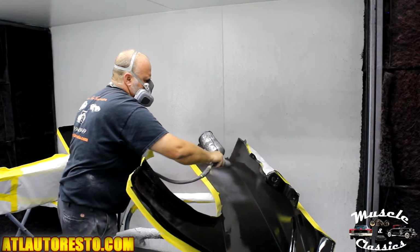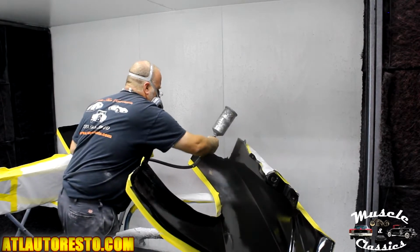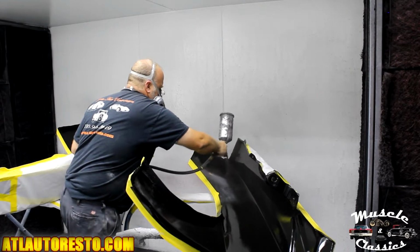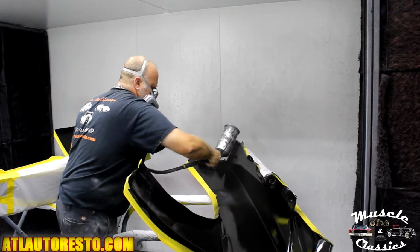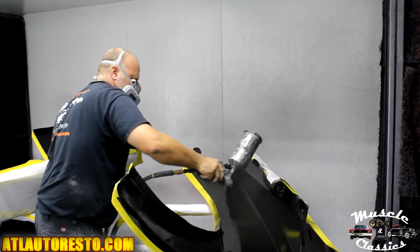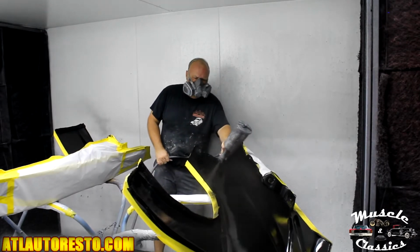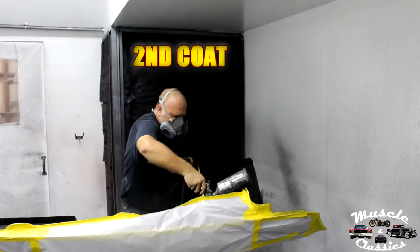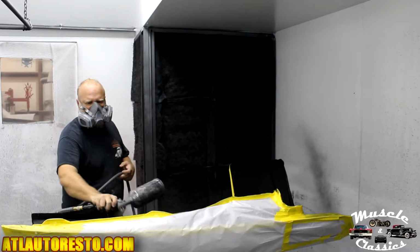Now, I know Mark makes this look effortless, like anyone could do it, but with over 40 years of experience, painting is second nature for Mark. What we have learned about Mark is he's a man of very few words that likes to let his work speak for itself. So as we continue inside the garage with Atlanta Auto Restoration, pay close attention to all the beautiful paint jobs you see on every car you see, because they all were painted by master mechanic and fabricator, Mark Engel.